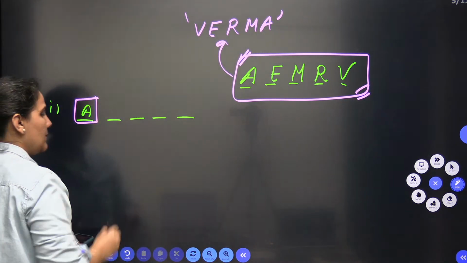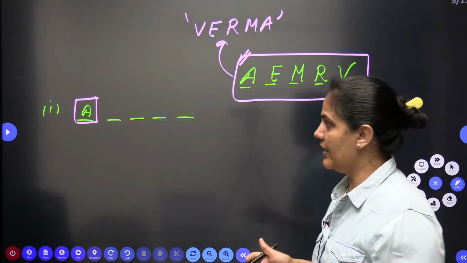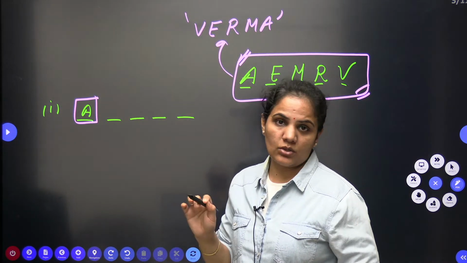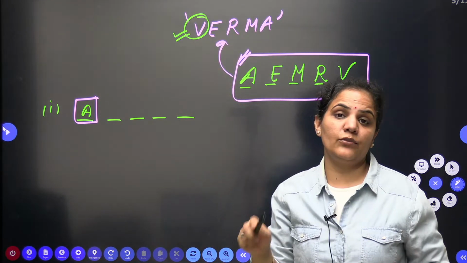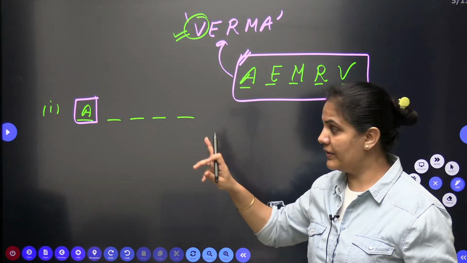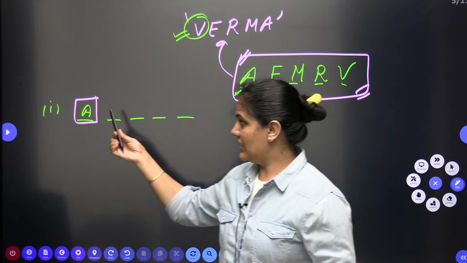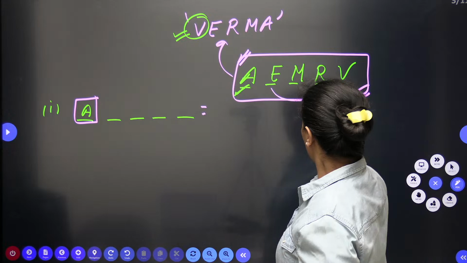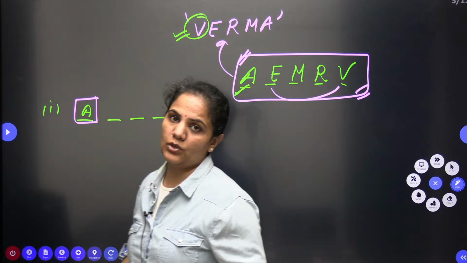So when I go alphabetically, my first letter will start from the A, so here we can lock the A. Now do we need the word starting from A? No. What is our requirement? We require the word which starts from the V. So until and unless we get V, we will just go with the first letter. When I go alphabetically, first of all A will come, so in the starting I can fix the A. Now on the remaining 4 places, any 4 of the letters can be there. So for the arrangement it will be 4 factorial.